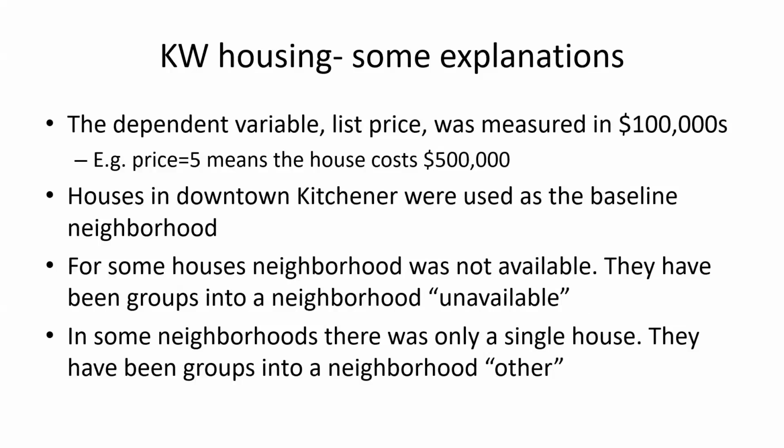This is a little aside, not to do with this problem. If you have an indicator variable for a neighborhood and there's only a single house in it in your sample, then you can compute the effect, the price increase or decrease in this neighborhood, but it's only based on a single observation, so it's not very reliable. It also doesn't help you much because it uses up 1 degree of freedom. You have to estimate one parameter for that neighborhood, and you don't get any idea of the variability because you only have one observation. So that's why I made the choice to combine those into a neighborhood other.